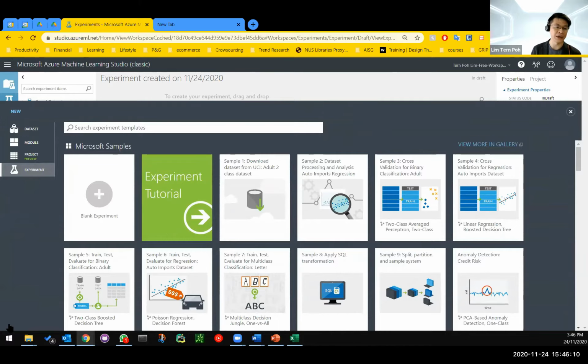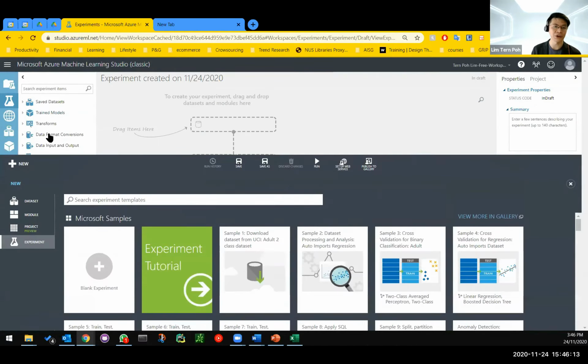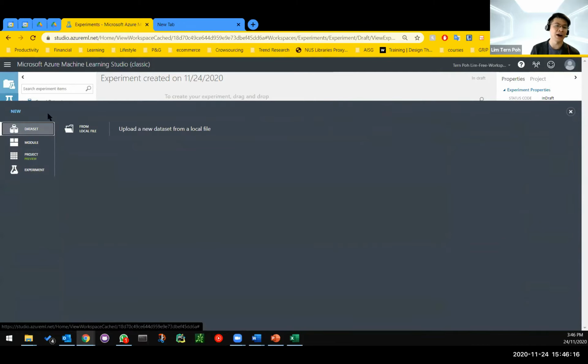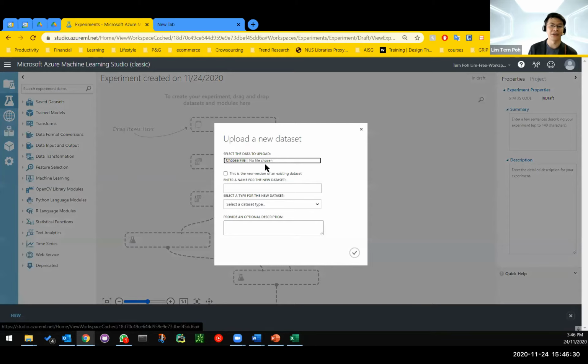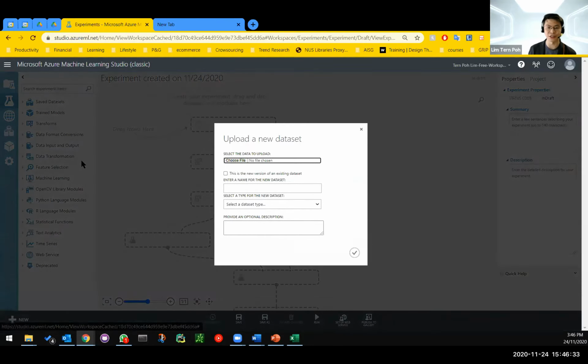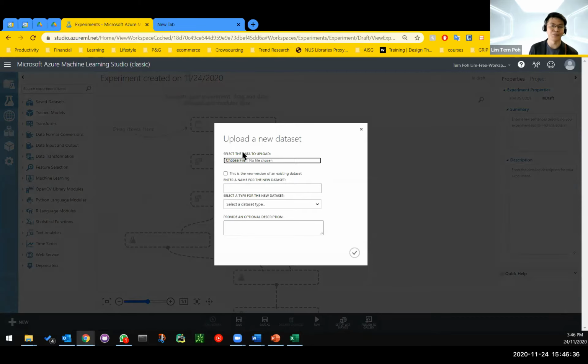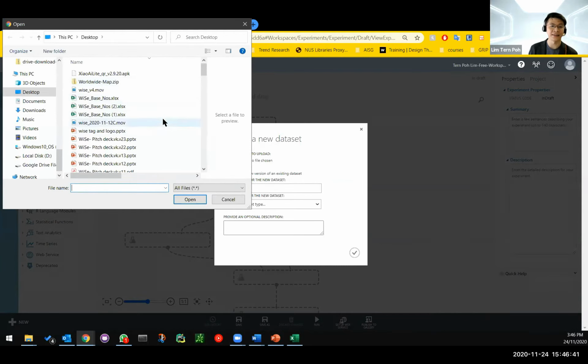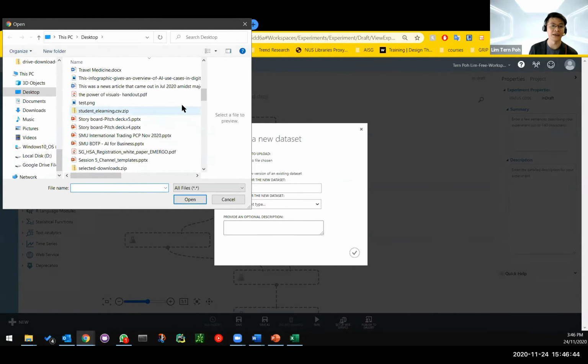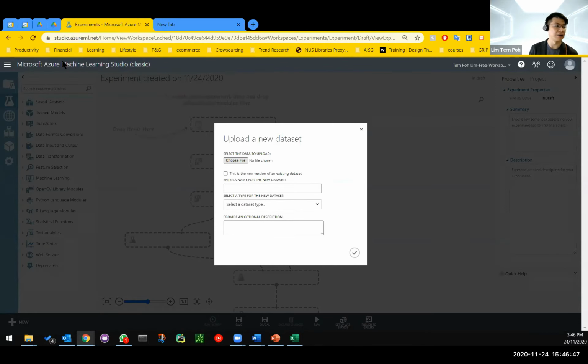If you go back to new at the bottom left, you click new, you click data sets, and here you have to upload a data set which we're going to use to build an AI model. The data set will come from the link that I share in the chat, the Excel sheet. After you have unzipped the Excel sheet, put it on desktop or anywhere that's easy for you to access. Once you click on upload new data sets, click file, choose file, and select the data set that you have extracted, which should be the student e-learning data set.